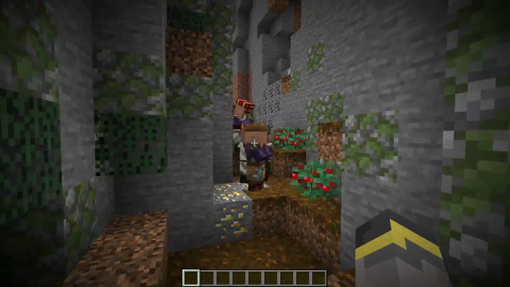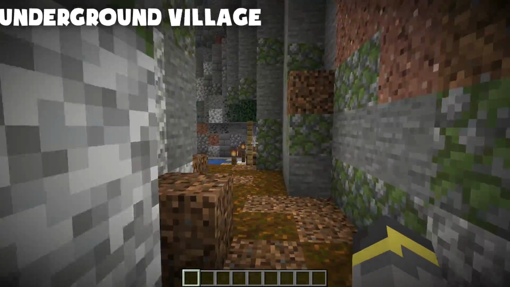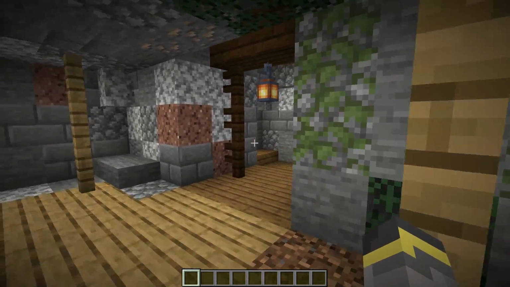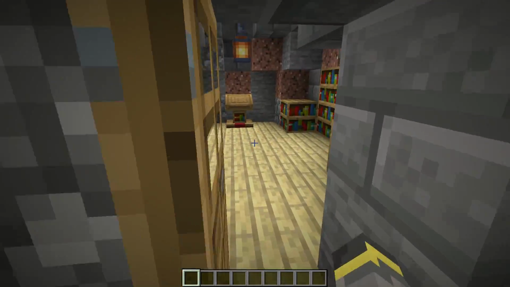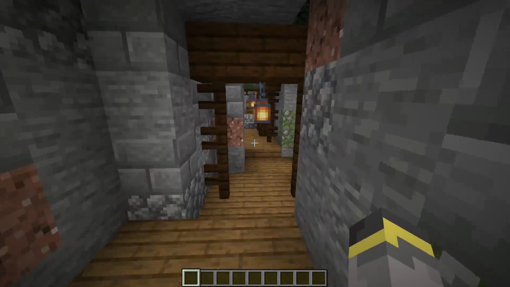Now over here, we have a bunch of villagers, and then behind the villagers, we have an underground village. These things are really, really cool. Now, I just ran through this thing to check it out before recording, but basically, it kind of looks like an underground mine shaft, but it's not. There's a bunch of rooms inside of these things, and there's even loot in some of the rooms, too.